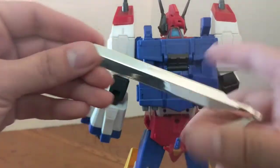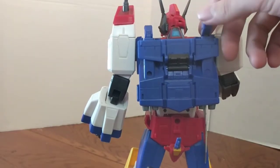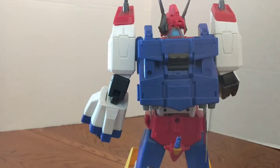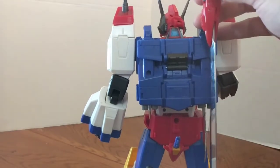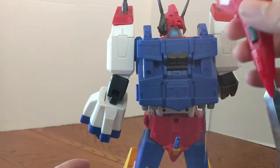Your more traditional Starsaber sword would go in there. This sword, or this blade, as you can see, it's a lot larger. So you could put it back here, but it would cause more of an issue.